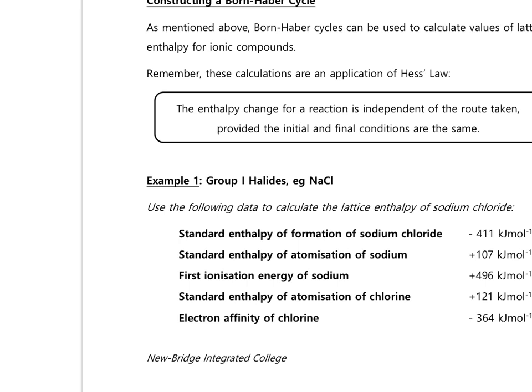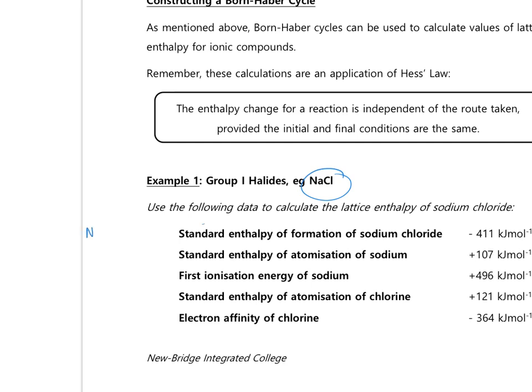If you think about your definition for this enthalpy change, it's the enthalpy change when 1 mole of a product is formed from its elements in their standard states under standard conditions. So sodium chloride, we can see the formula here is NaCl. If that wasn't given to you, you need to make sure that you write the formula correctly using your swap and drop, because that can change all of these equations.